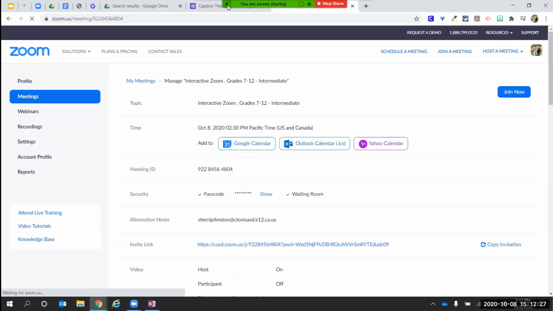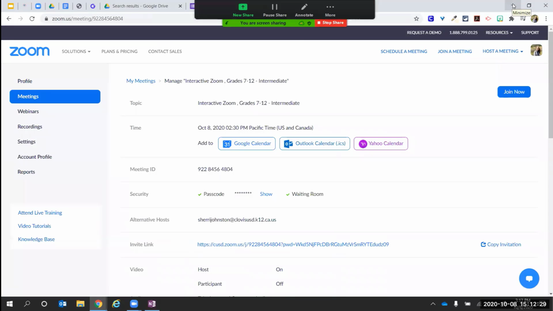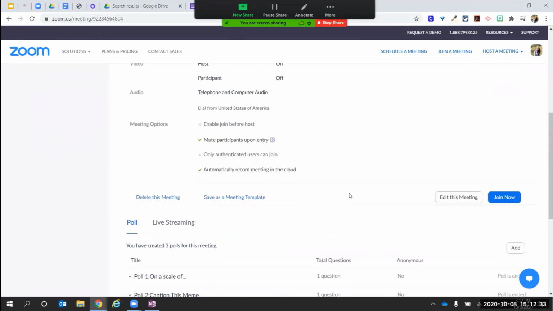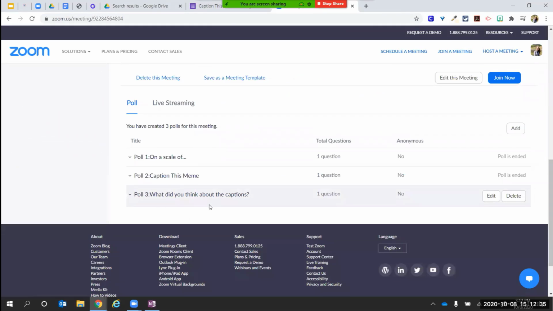Here's a little thing while Delaine's putting that poll together. Because you are now authenticating users into your meeting, you will actually get poll results. Before, the poll was very generic. You force the sign-in, and it can identify the person. You actually get poll results. Oh, that's cool. And I am pulling my polls every day.